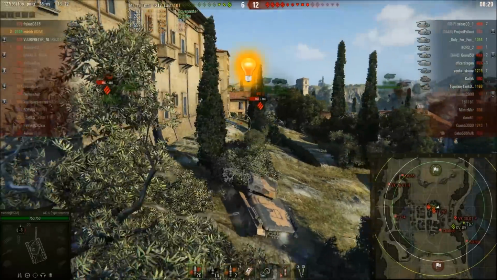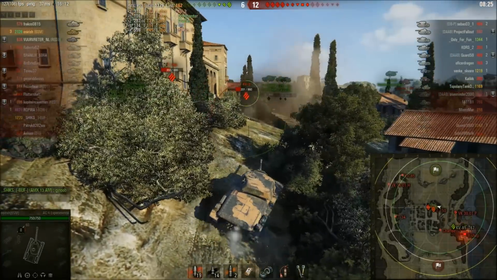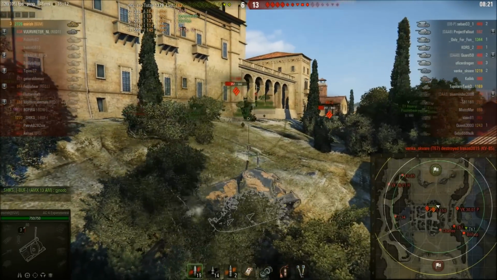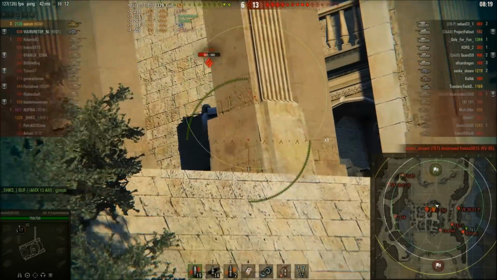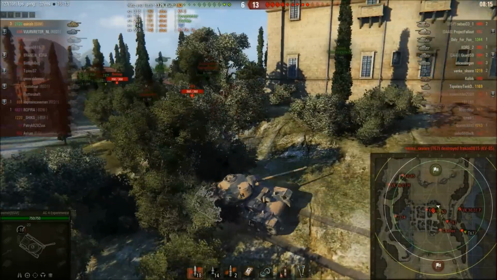And that's the problem with this tank. You're very, very reliant on your team. So spot the KV-2, use my gun depression, use the 20 kilometers an hour reverse speed. I'm able to get back, avoid the KV-2, he's on a reload, take a quick snapshot at a bad angle at the T-150 and miss.